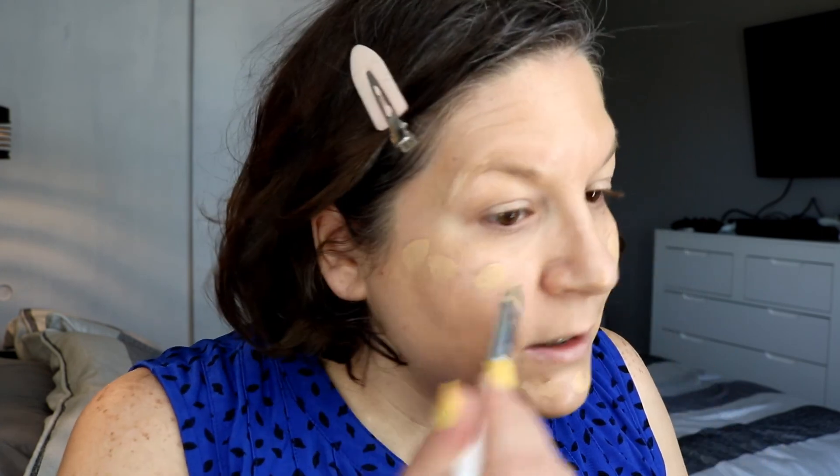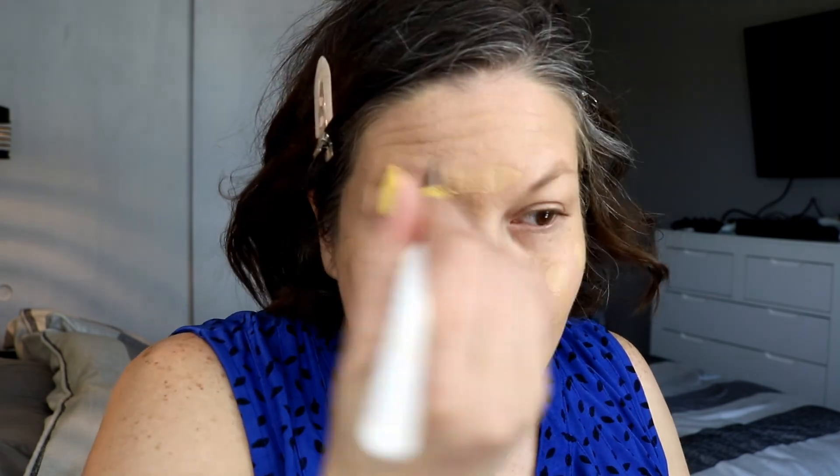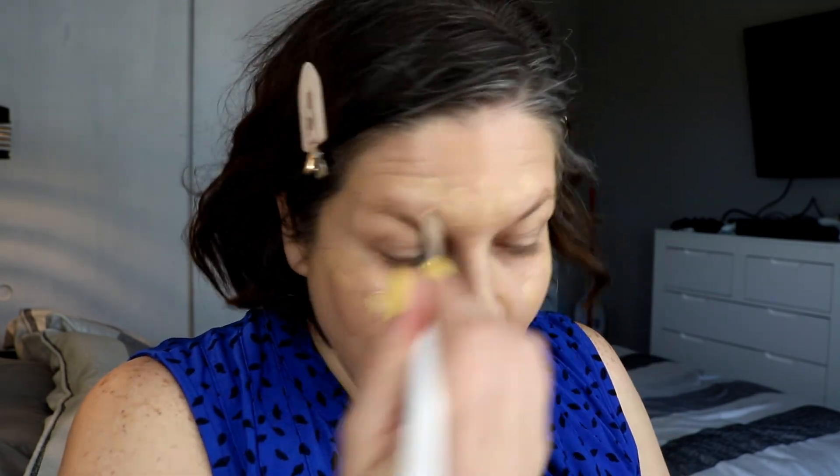That went on nice. I'm going to add a little bit more coverage — I like this. I'm going to see how it works with concealer too. It's nice and soft, not hurting my face, and I don't feel like it's sucking up product more than any other sponge would. Some sponges are super porous and seem to soak up a lot, but this one didn't seem to do that.